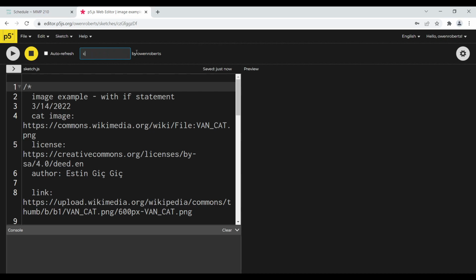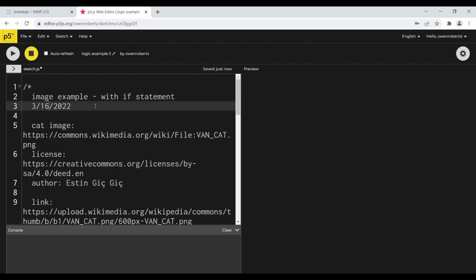So call this logic example 2. And I'll change the comment here. So we're still using most of the same information. So I'm going to leave most of this comment the same. So this will be logic example 2.